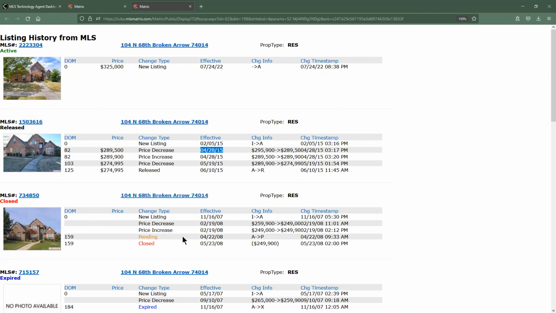For instance, this listing might have been in the system for a really long time and subsequently had a few price drops. Maybe there was a schedule to that. Maybe there was a reason why the prices were being dropped. And that could become valuable to the client that you're working with. If you've got a buyer, you can see that, hey, it looks like they're changing the price on a monthly basis.